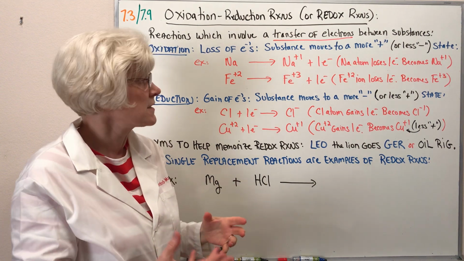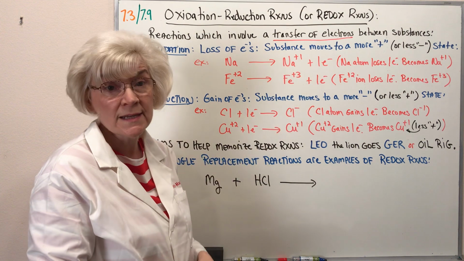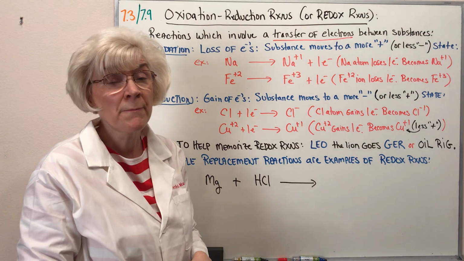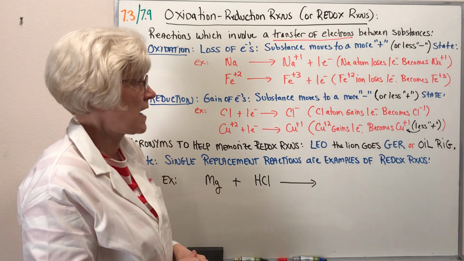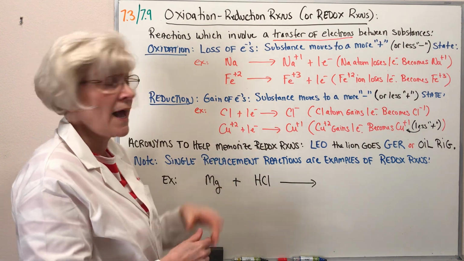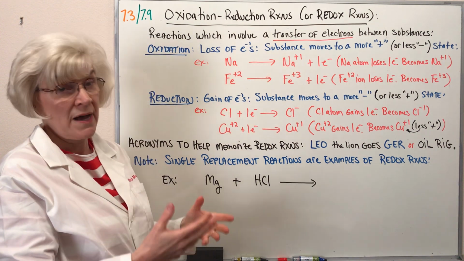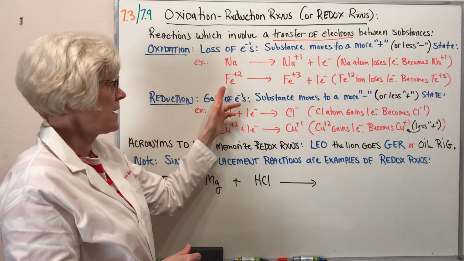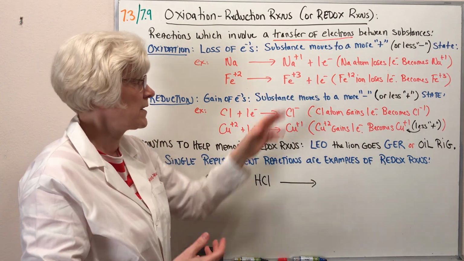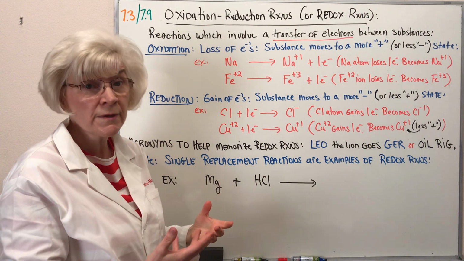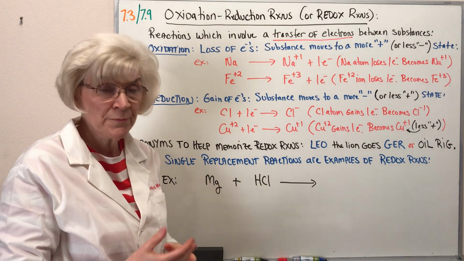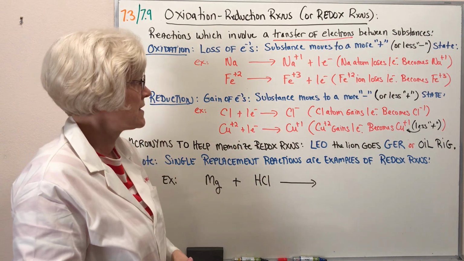The sodium atom is losing electrons. In the process, it becomes a +1 ion. So sodium is moving to a more positive state here in this oxidation. In our second example, we're starting out with a cation that is already positive, the iron 2 ion, but we can remove an electron from it, oxidize iron 2, and convert it into the iron 3 ion. So both of these processes represent species that are losing electrons.